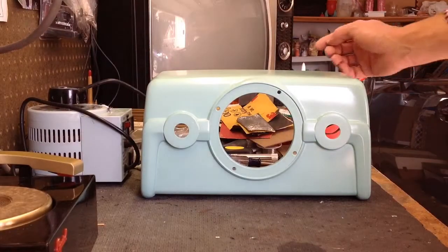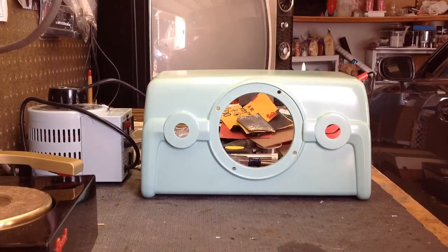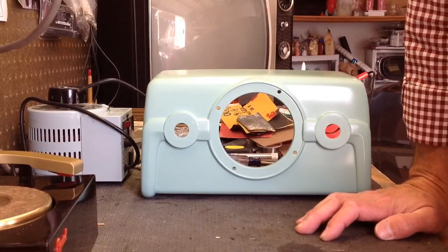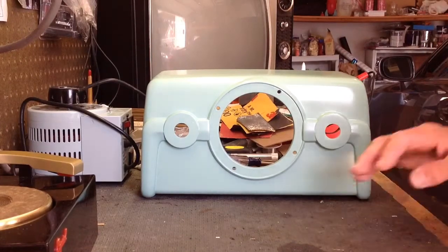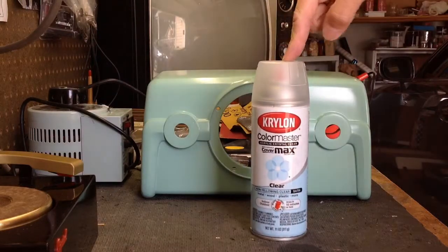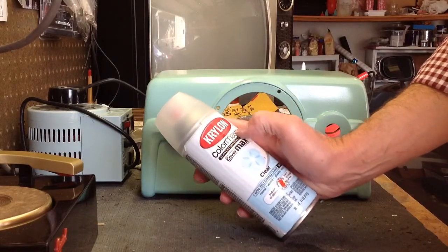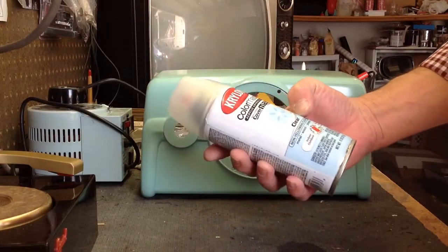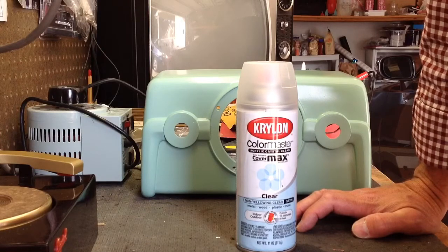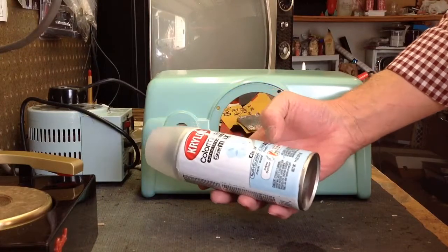Okay, so several coats of paint, I don't know, three or four, five maybe coats of paint total here and there, sanding in between, attempts at clear coating that didn't work out. I tried, let me just grab this real quick. It says right there, Krylon. This says Color Master, acrylic, crystal clear, satin, Krylon. There was another can of this that I had that didn't say Color Master on it, but it was Krylon, it was acrylic, it was satin.